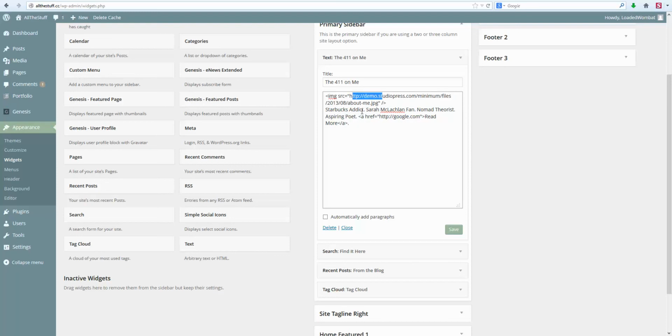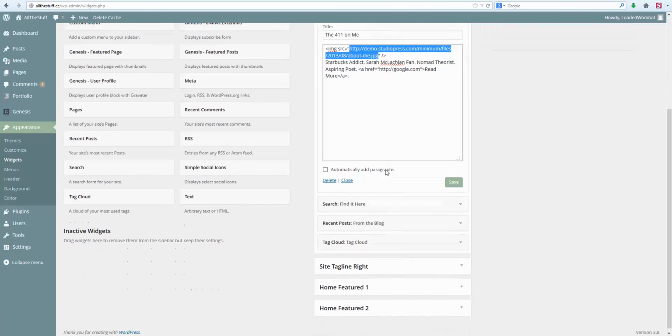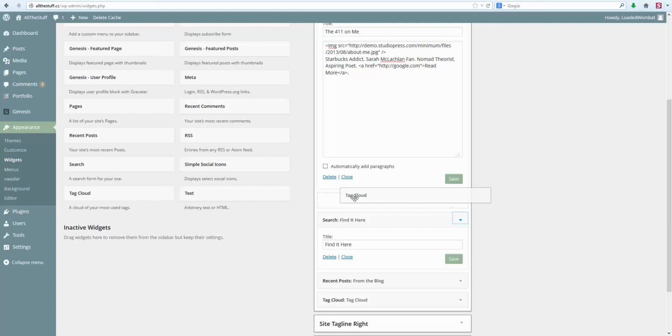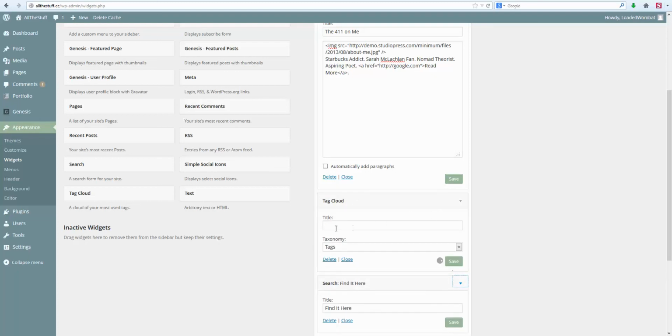I just changed the text there, changed the image as well. I can help you change the image if you need, otherwise it's just a simple image tag with the image link right here, which you could just change out. Here is just a search box. I found this over here. Same thing if you want to use one of these, like the tag cloud, I just drag it over here and now I have a tag cloud. It asks a couple options here, title and tags. I don't want that because I've already got it at the bottom.